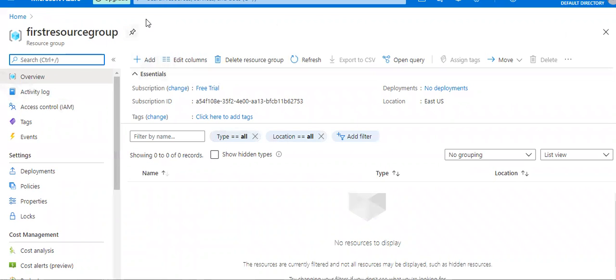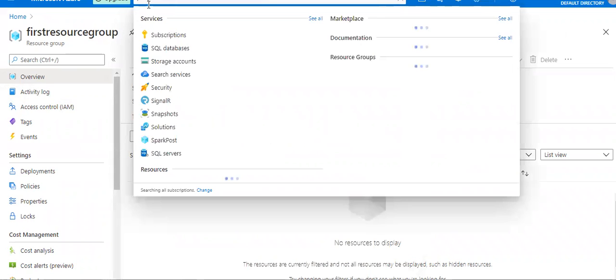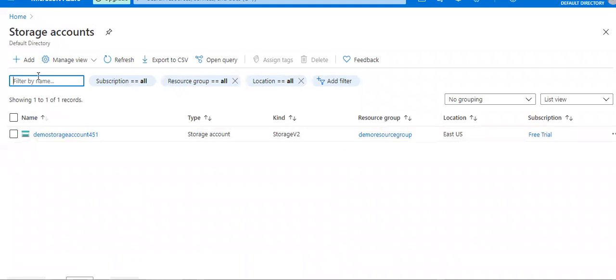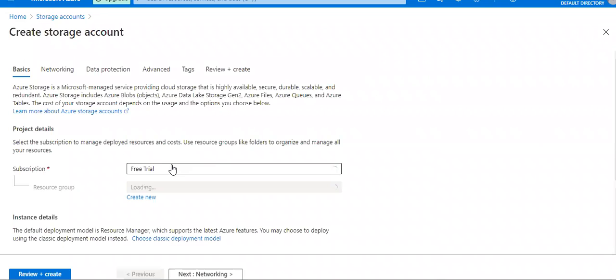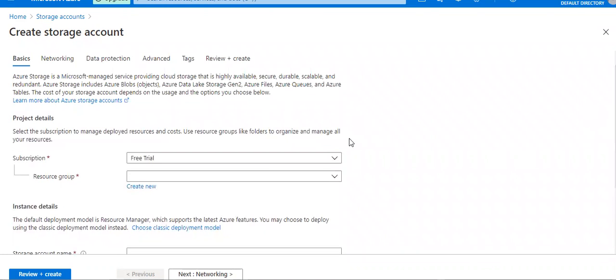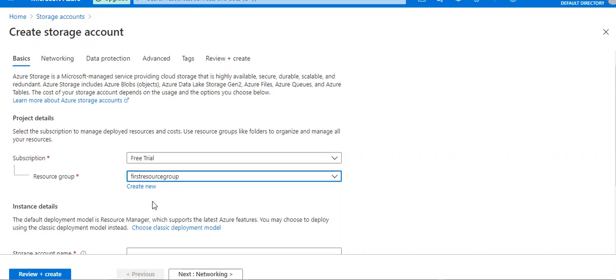Now the next service is storage account, as I mentioned. So storage account, add. Whenever I create any service, it will ask me which resource group it comes under. As I have just created the first resource group, I'm creating it under this.